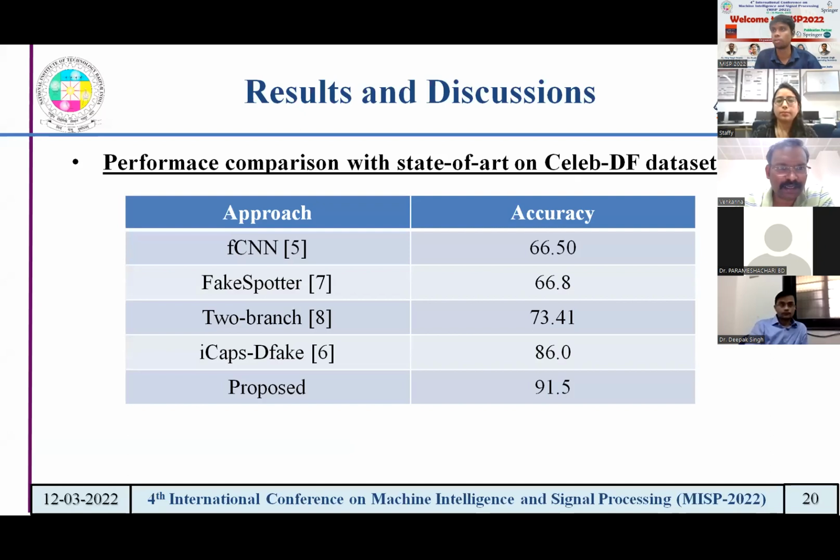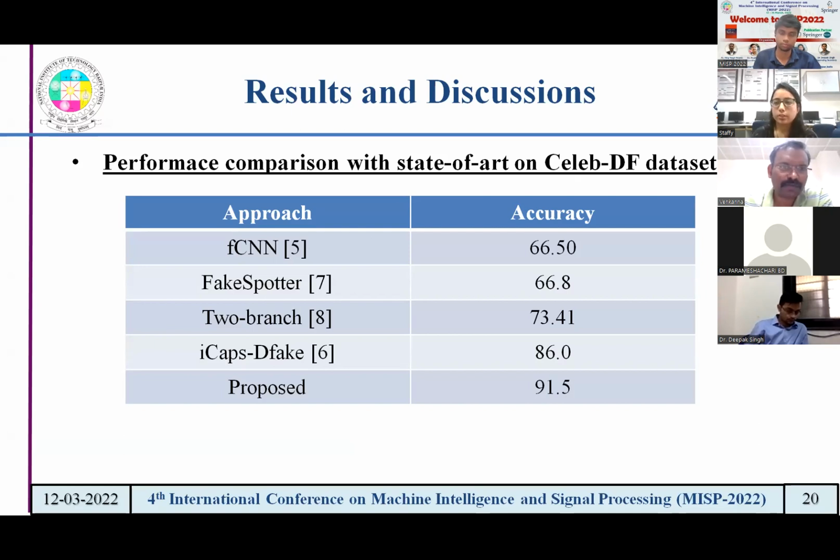Yes, now these 4 to 5 approaches compared with your proposed approach, my basic question is: is the data set used in these 4 approaches the same as, or different from, the one used in your proposed approach? Yes, sir. We have selected those approaches for comparison which have used the same data set for evaluation.